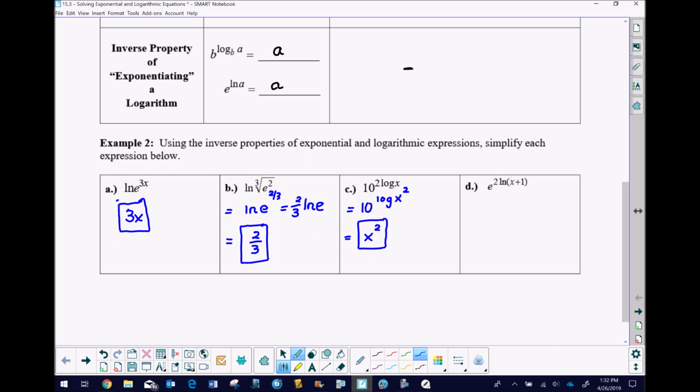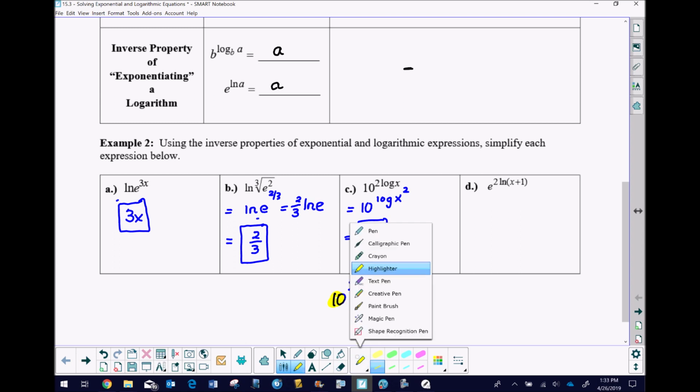Now keep in mind, this trick only works if the bases are the same. For example, heaven forbid you saw something like this. Oh man, if we saw something like that, we're in trouble, right? That thing's not going to reduce nearly as easily. It's so vitally important that these two bases are the same number. And then it's also important that you don't have anything in front of the logarithm. So make sure that all of those exponents are moved as the powers.